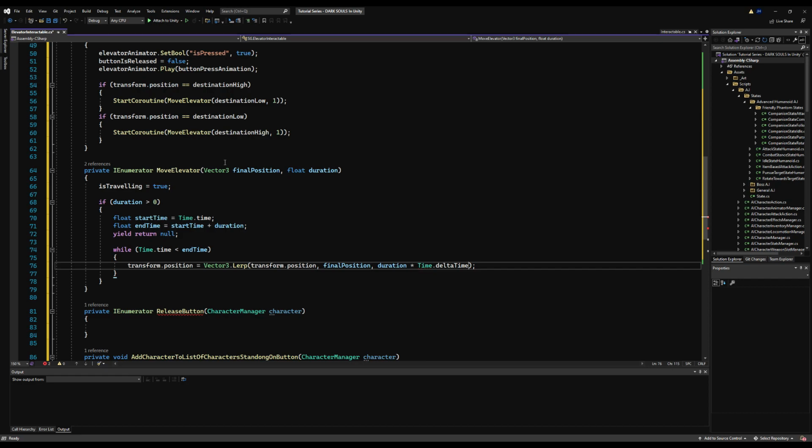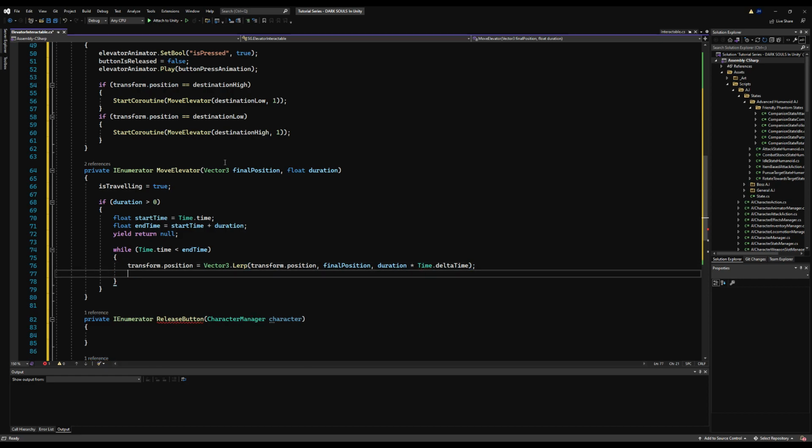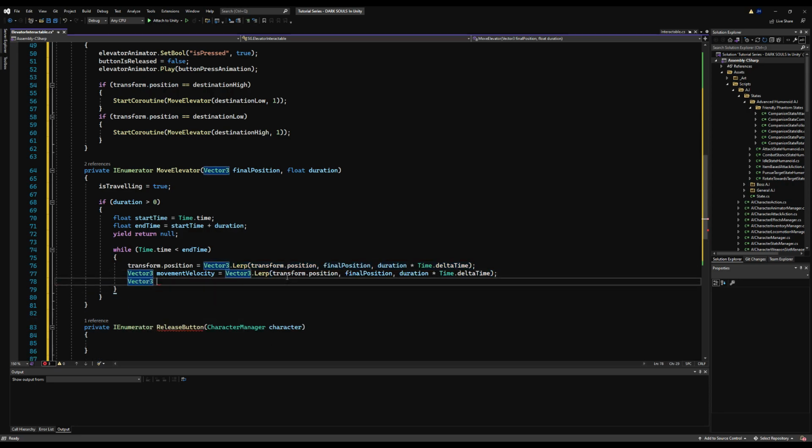Now we need to save this movement to a Vector3 variable because we have to apply this upward motion to the character too, because we're not parenting our character under the elevator's game object. And I'll explain why I'm choosing not to do that in a moment. So just copy this, Vector3 movementVelocity equals this, and then make another Vector3 called characterMovementVelocity, and say this is equal to a new Vector3 with 0, and then only take the y movement, so the upward movement from the movementVelocity, and then make everything else 0.